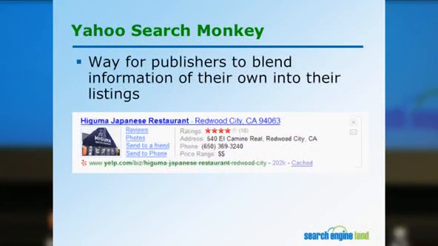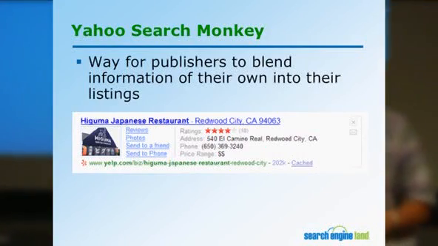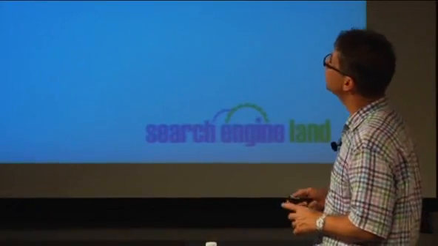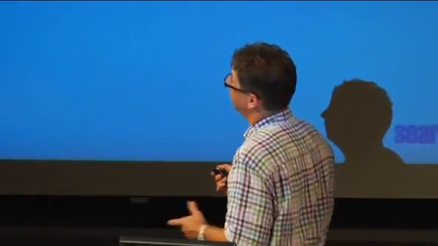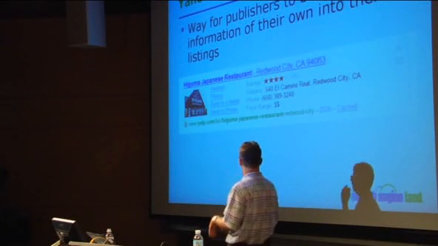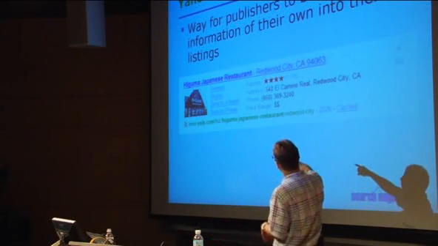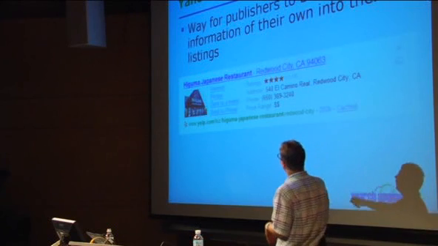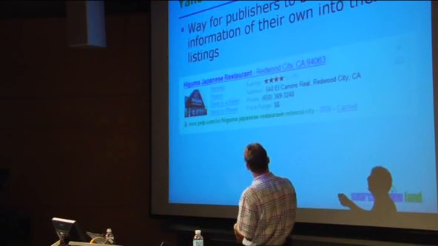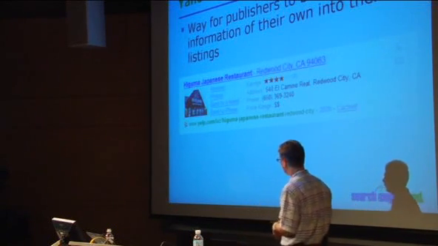One new thing that's happening also, it doesn't quite fit in the 3.0, 4.0 thing, but it's another revolutionary thing that's coming along, is the idea of enhanced listings. So this is Yahoo Search Monkey, where they're now giving people the ability to have cooler listings. Here you've got a Japanese restaurant. Yelp has come along and said, people can install our little, actually it's default now, if Yelp has a review about a restaurant, then the listing will change and start showing ratings and addresses and stuff like that.